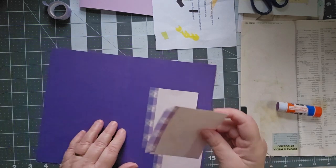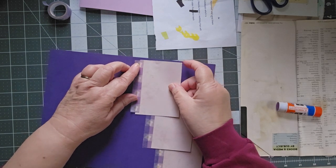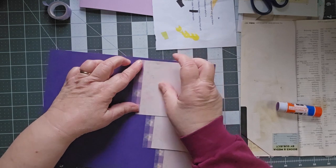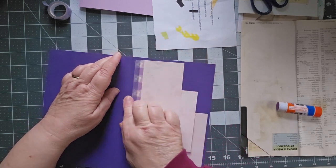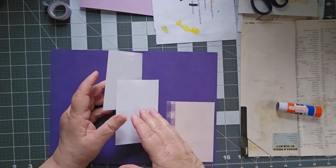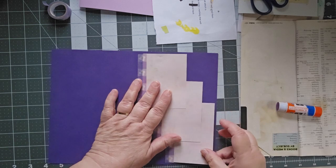So we're flapping this one right on here. And I like to do this before I sew them in, so that if my washi goes over, it gets part of the piece. So there I have a flap and a flap and a flap. So writing space here, writing space here.